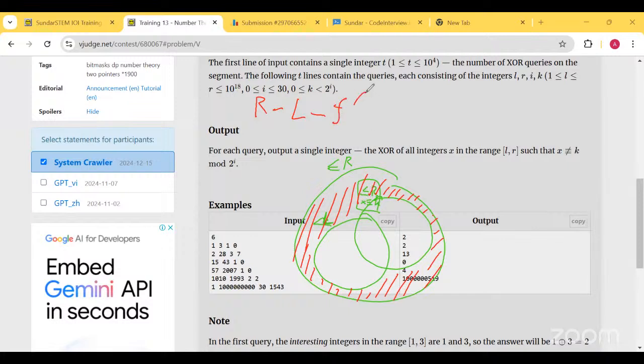Let it be F of R. F of R means the number of integers no more than R that are congruent with K. Minus this, and don't forget to include this, since this is removed twice and we want to make it neutral. So plus F of L minus 1. Okay. Do you get this formula?